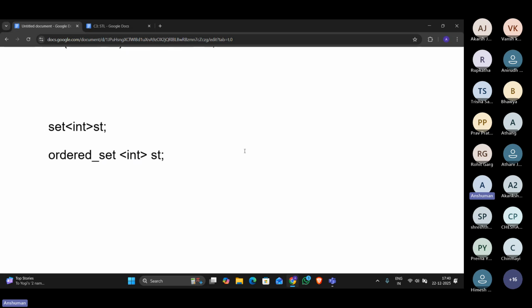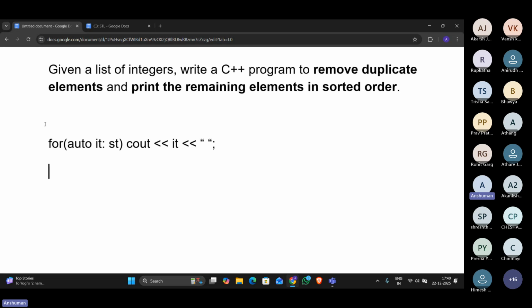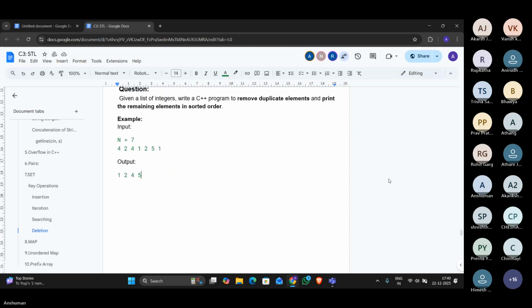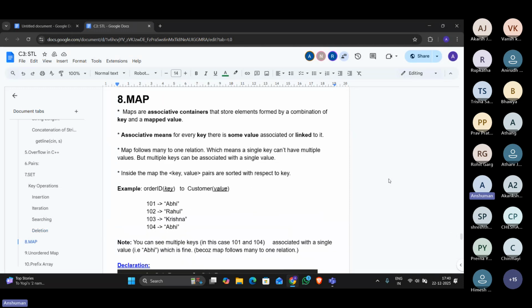Now we can access st[0], st[1], right? And it also provides some additional functions that will help you solve some particular questions. We will discuss it later also, but I'm just giving you a short idea about it. The time complexity will be the same, order of log n. Many questions were directly asked which can be solved using ordered set. So if you want to learn, you can search it in ChatGPT. It will give you all the functions related to it.